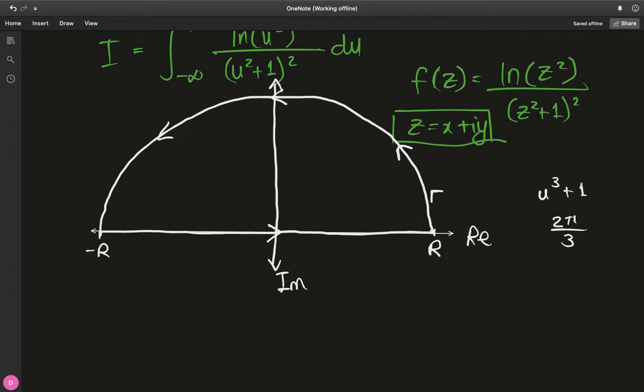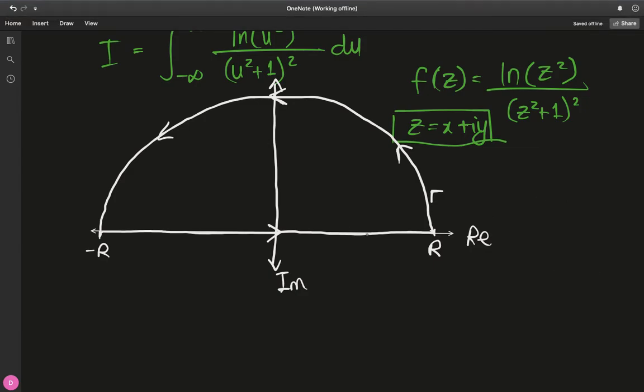So if it's 4, then 2 pi over 4, sorry, which will be pi over 2, or an angle of 90 degrees, because that will help to simplify things a lot. So that's one intuition that you can develop while constructing these contours. So if you have an expression like u to the n plus 1 in the denominator, then the final angle that the contour will subtend from 0 is 2 pi over n. This may not be true for all cases, but it's a helpful thing to try out before anything else.